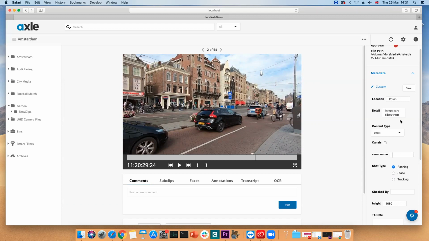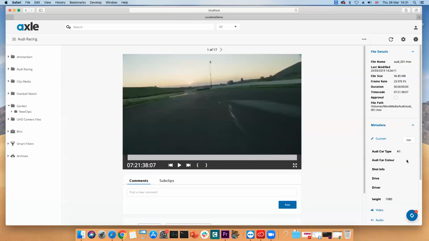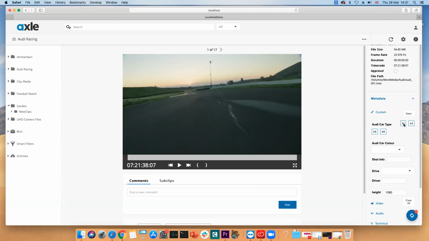Actually, I've got one more type of preset field that I'd like to show you just before I go on, and that is in my car field here. We have another preset field. In this case, it's called tags. Again, the admin selects what is going to be visible to the user, but in this case, the user can select more than a single item.